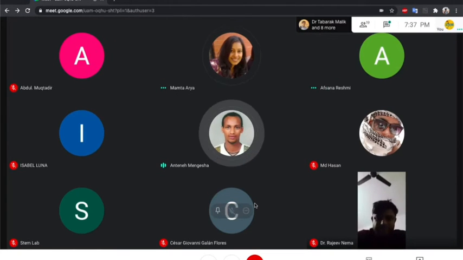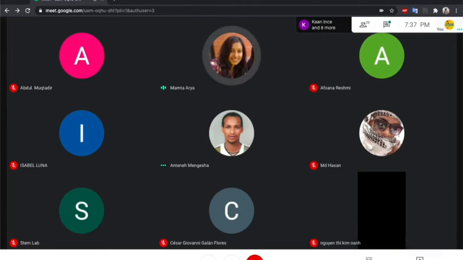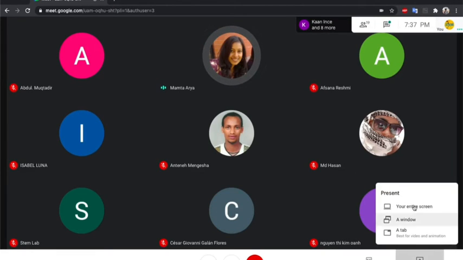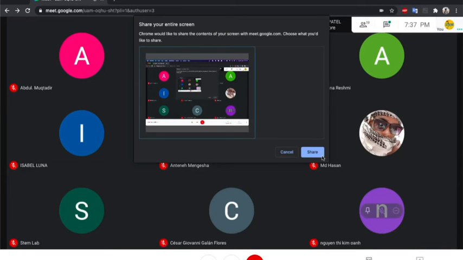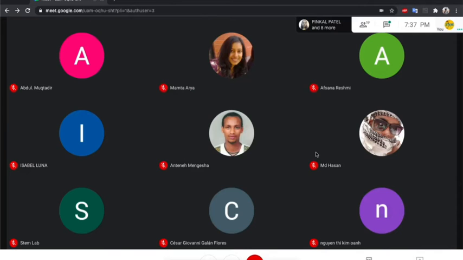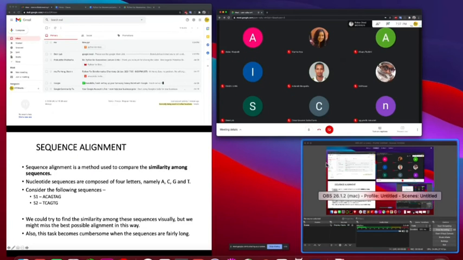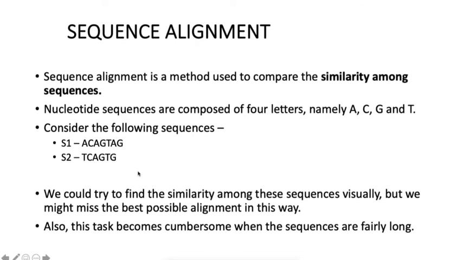Can you make it full screen, please? Is it full screen visible now? Yes, sir, it's visible. Okay.